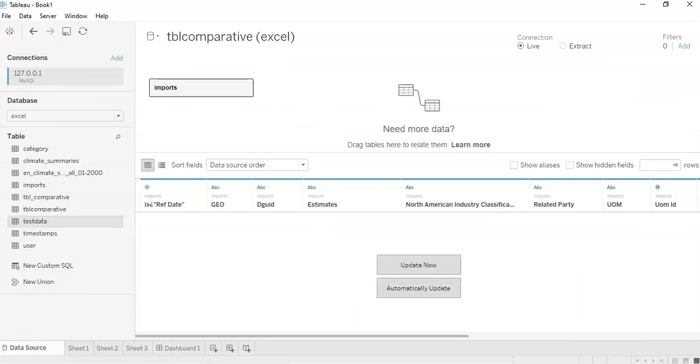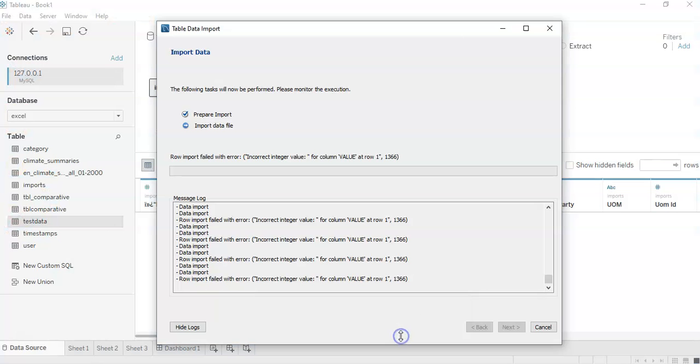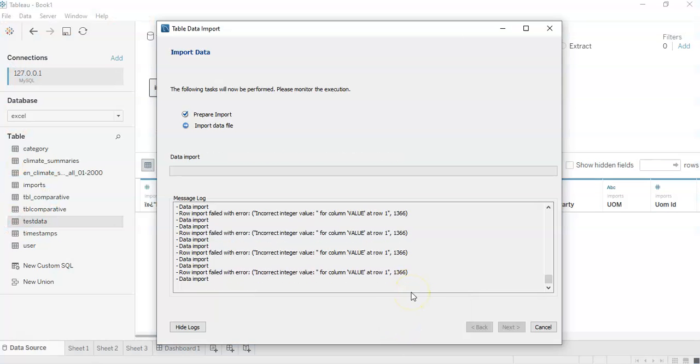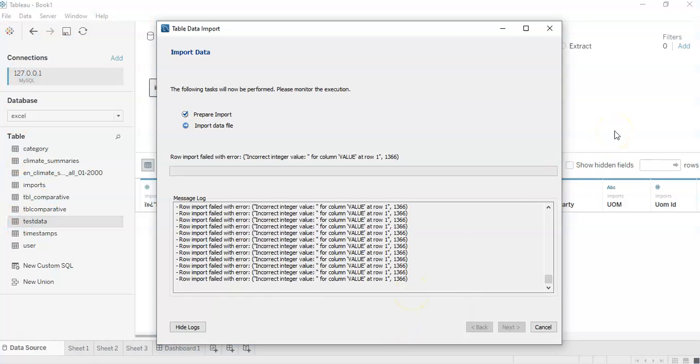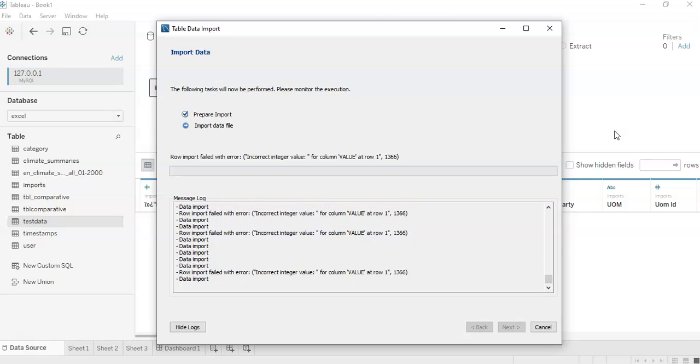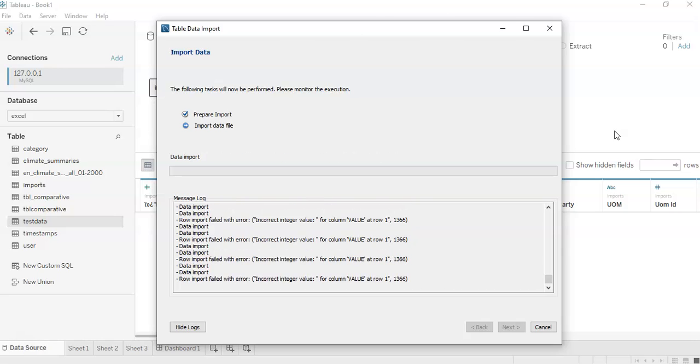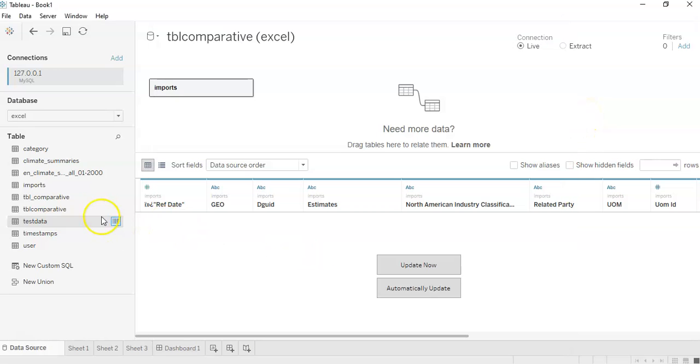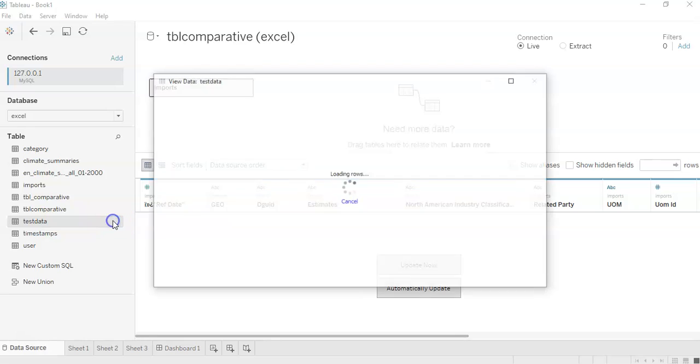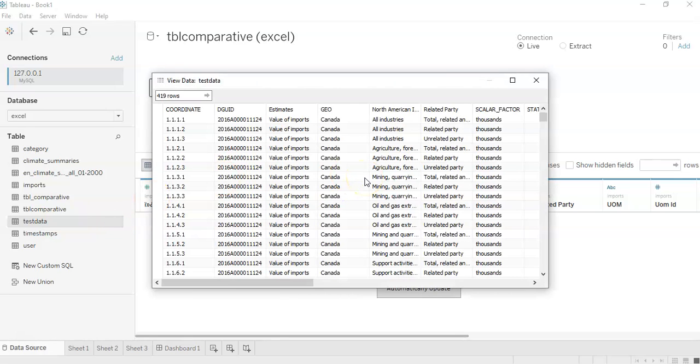And we can have a look at MySQL Workbench as well. I think it'll complete very soon. Yeah, it's done.